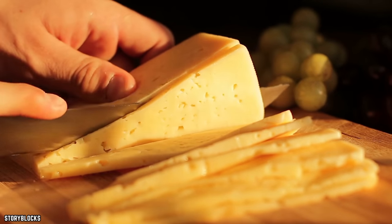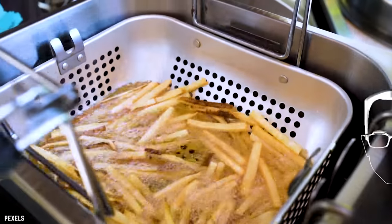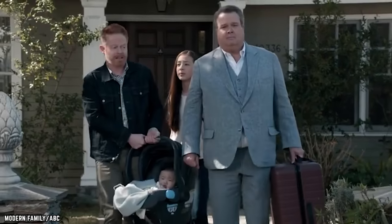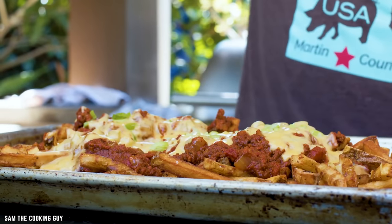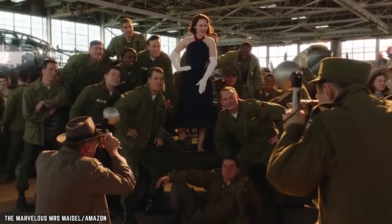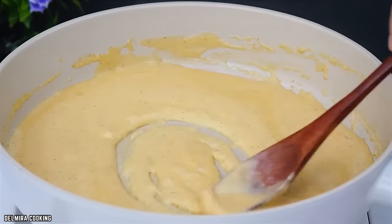Anything with cheese sauce. If you were hoping that a bit of cheese sauce might be able to liven up those old fries that have been left under the heat lamp, we have some bad news for you. The chili cheese fries may taste delicious, smothered beneath a warm and gooey layer of buttery cheese sauce, but ask any of the employees at Wendy's, and they'll tell you that you should probably try to avoid the cheese sauces at all costs.